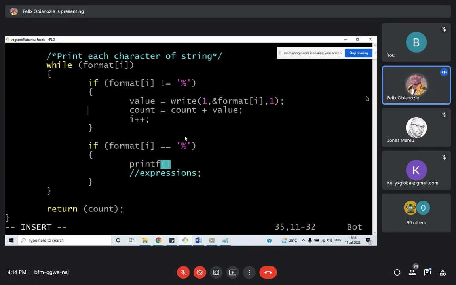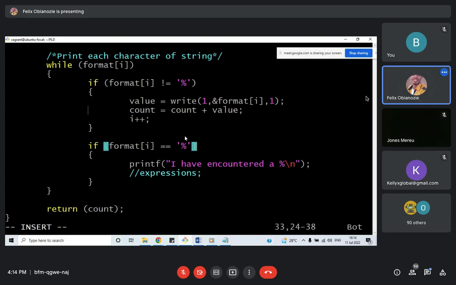Printf, I have encountered percentage, with a new line. That should be that for now, so that we're sure this structure is okay.